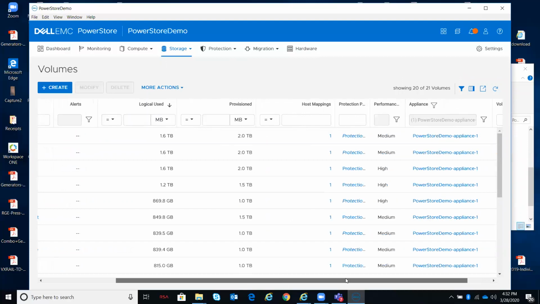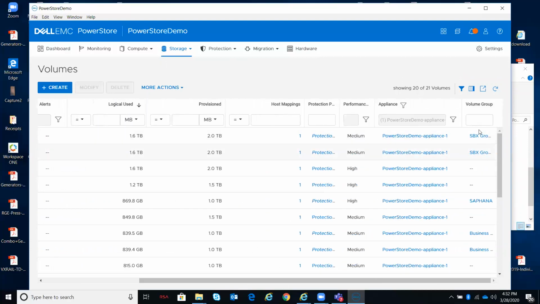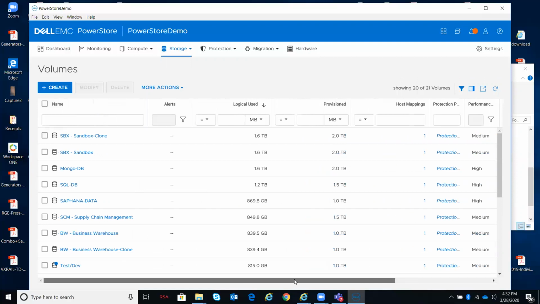If I wanted to go and take a look, yep, I've got two volumes in that Sandbox. Those two Sandbox volumes are part of a volume group, and these two aren't, the MongoDB and the SQLDB. If I want to migrate a volume out of a volume group off, I certainly can do that, but ideally you probably want to keep them together. So you know what? I'm just going to move off the MongoDB. And again, could have been the SQL, could have been the Mongo, could have been anything, right? But just for this instance, I'll take the MongoDB off. It's the larger of the two by roughly 400, 500 gig. So let's move that one off.